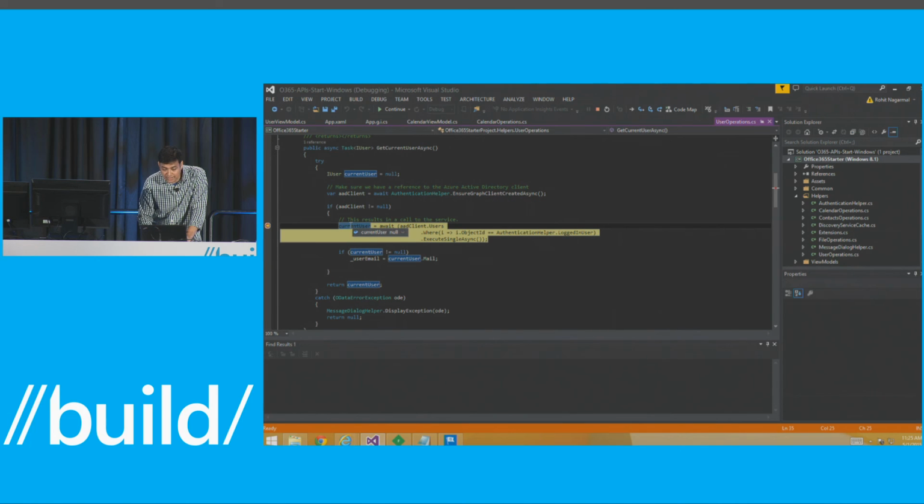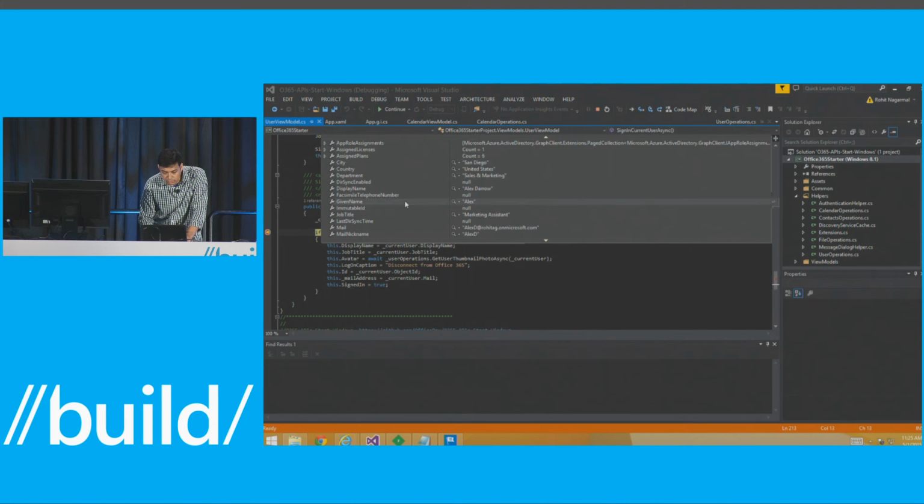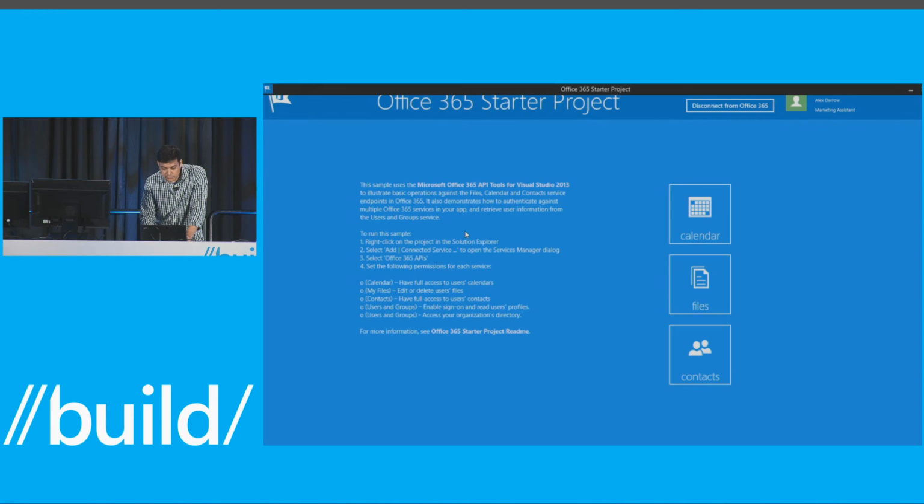So here I'm going to try and get the current user by saying .users, where object ID equals the logged in user that I have. And I am going to then use this current user that I got back. So if you see, I got all the nice properties on the user object, like his department and everything. I decide to take the ones that I want, and I put them in my view. Now here again, word of caution, I don't think this is a good thing that we did here, where we got all the properties. If I was only interested in 5, I should have just gotten those. Here, you can see that I have put that information here.